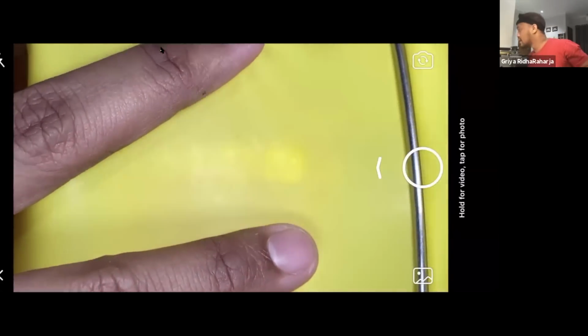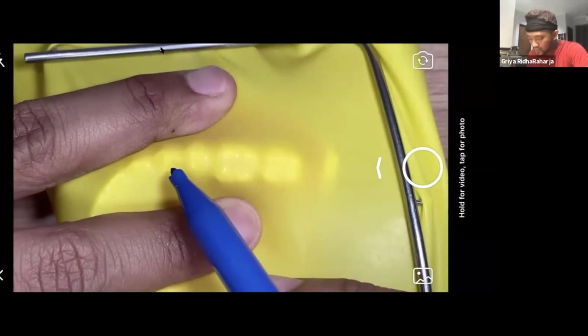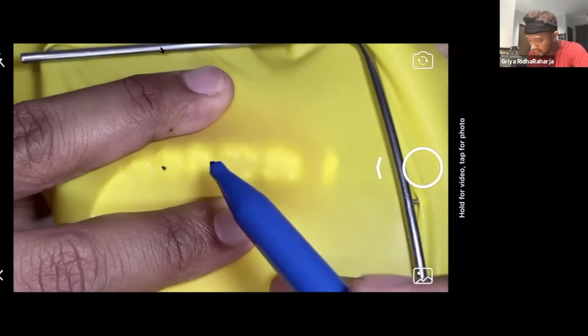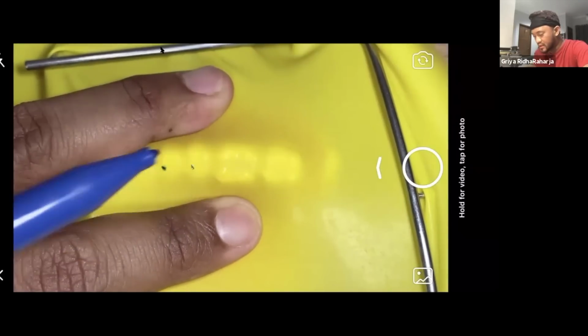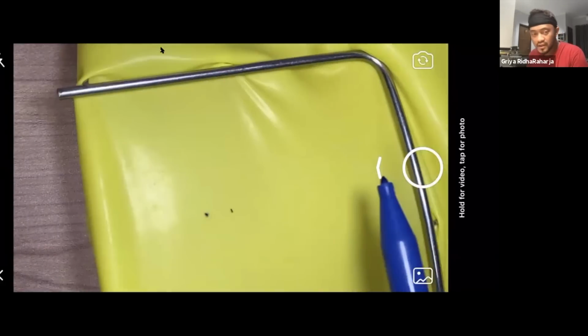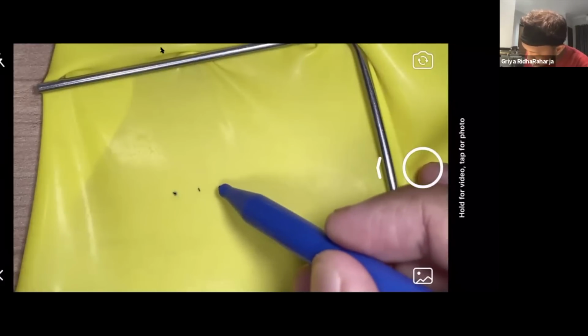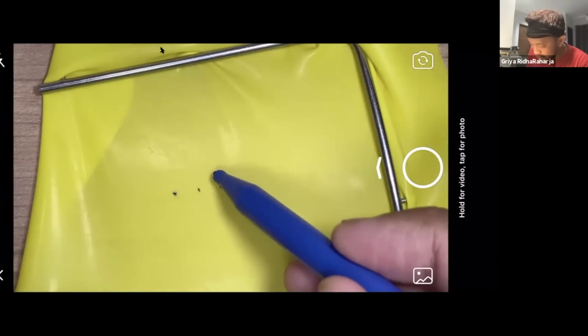Oh, sorry. I need my pen. Okay. So all you have to do is just push like this. You can maybe mark only on the premolar. It's impossible to make a marking on the molar, because sometimes the lips or the tongue block the rubber dam. So you can release like this, and then you can imagine by yourself. Imagine the molar, it will be in here. The second molar will be in here.